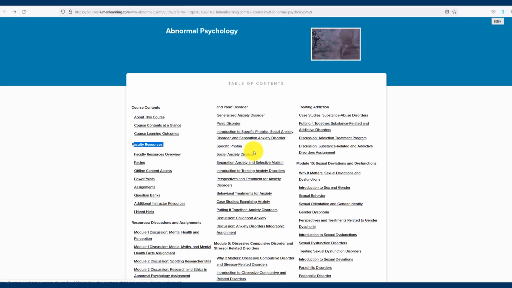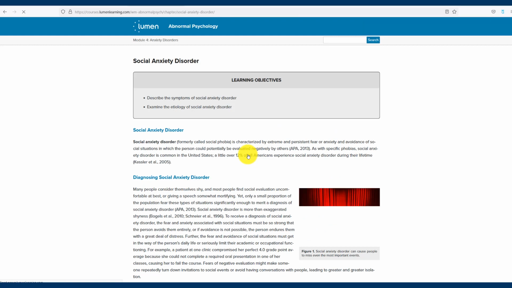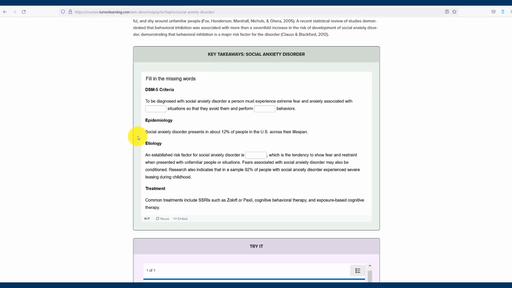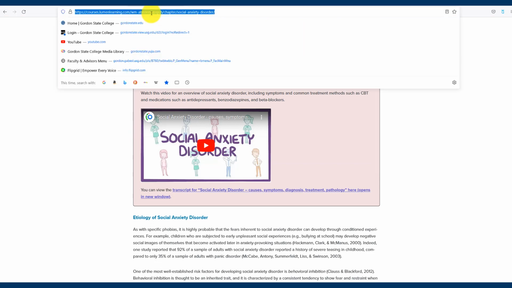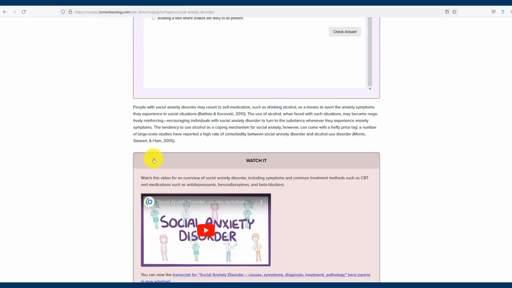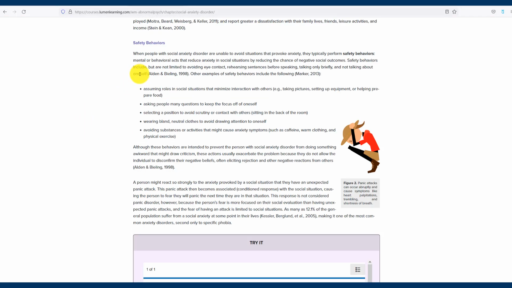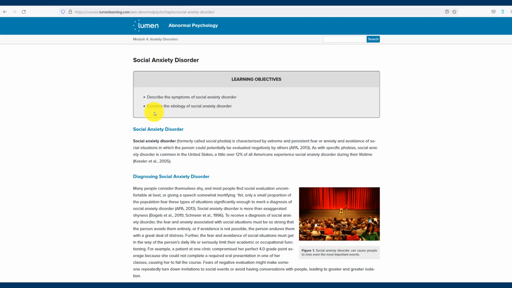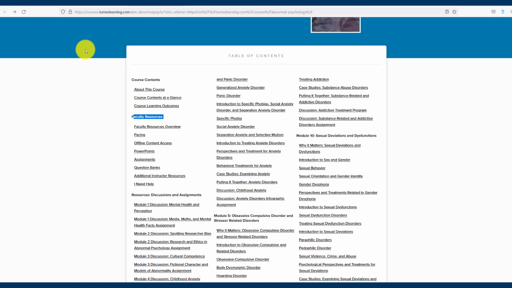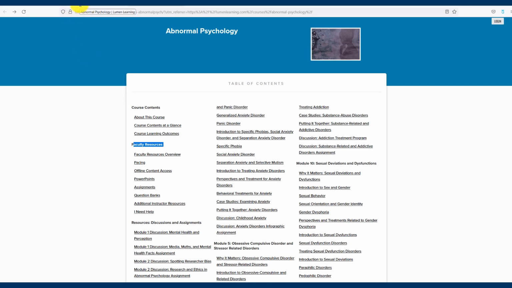And again, remember, if maybe I'm not using Lumen, but there's a particular piece I really want to use, I can copy this link and put it in my own D2L course, and it will let me link the students just to this one page, and you can do that without adopting. Of course, if you're going to adopt the whole course, then you would have to get the course shell. So there are multiple ways that you can do that.